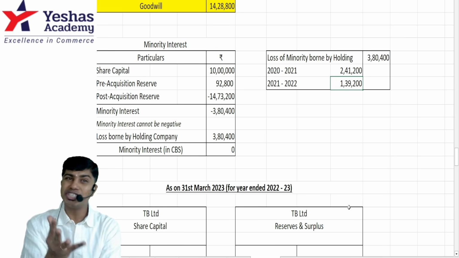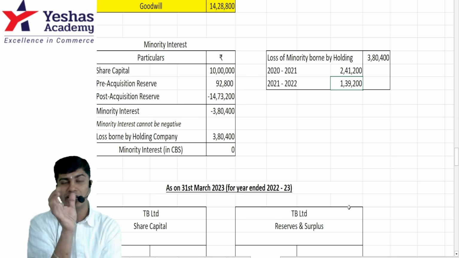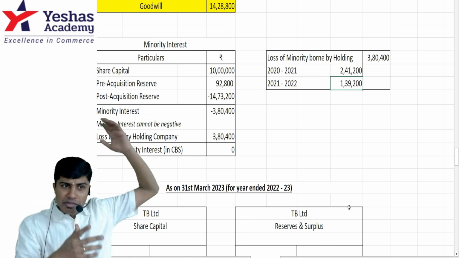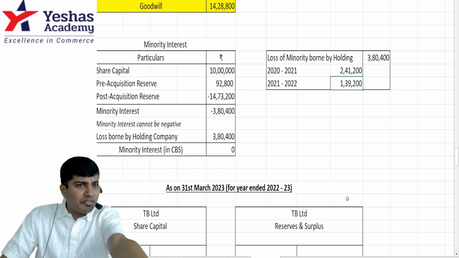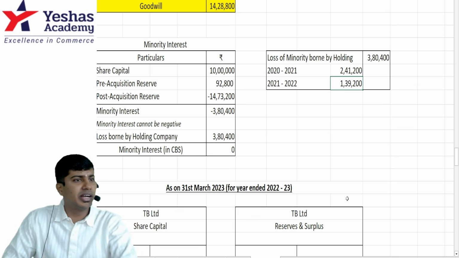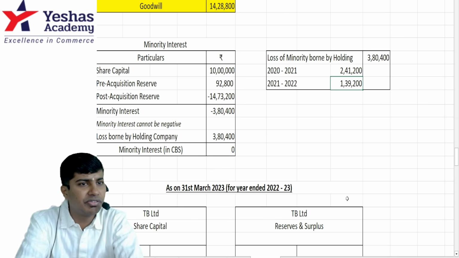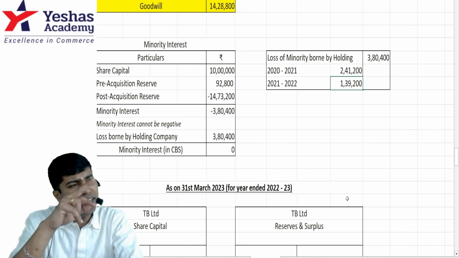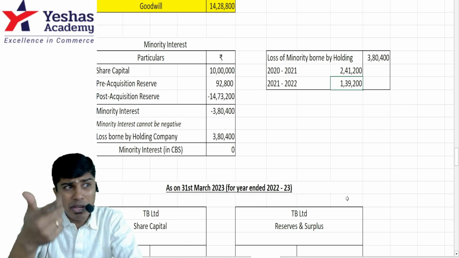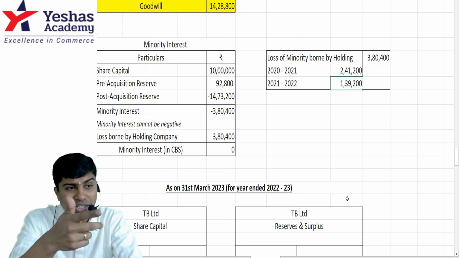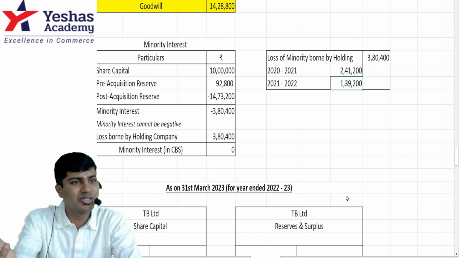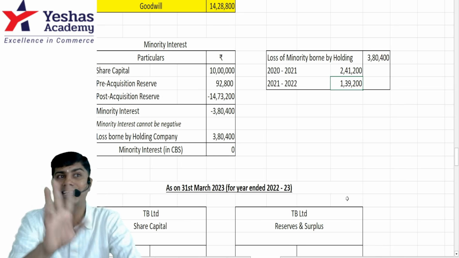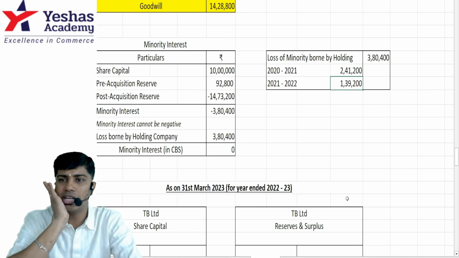Balance sheet is a position statement. It's prepared as on a specific date. It is not prepared for a specific period. Previous year, the year before that, everything is covered. Pre-acquisition periods profits are also included in minority and whatever computations that we've done. Understood this? Yes, sir. Very good. Later when the subsidiary starts making profit, minority interest's loss will go on reducing. Then we'll add it back to the reserves of the holding company in consolidated balance sheet. All the changes are happening only in consolidated balance sheet.